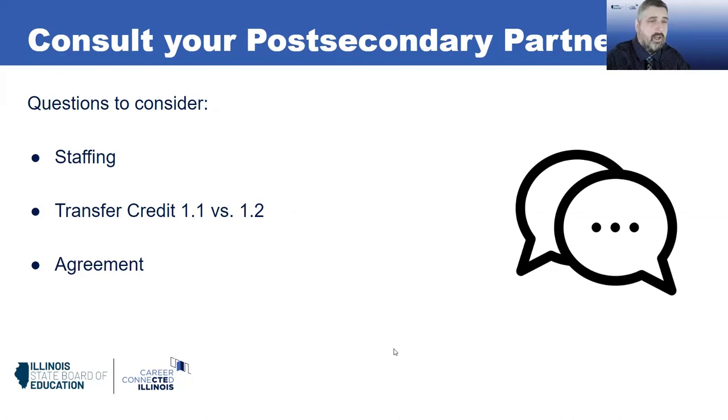And consulting your post-secondary partners, this again goes back to that conversation last month that Dr. Lopez had presented on, thinking about ideas around staffing. What kind of agreements have you come to with your post-secondary institutions around staffing those kinds of courses and dual credit? Taking into consideration the transfer credit piece that he touched quite a bit on, that 1.1 versus 1.2 question, and ensuring that those conversations are had, because the 1.1 and 1.2 do have differences as a part of transfer to other universities. And then overall, the agreement that high schools are making with the post-secondary world: what are the details in that, and how are you working to make that agreement advantageous for your students? Keeping those questions in line as a part of this work, I think, is important.